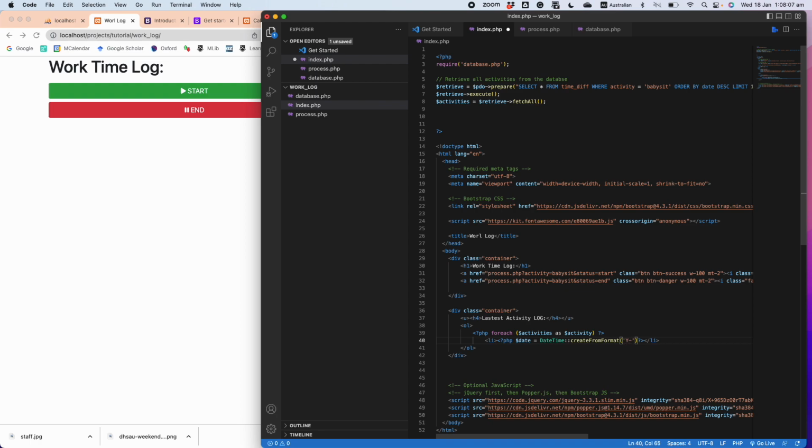Now we're gonna take the date from the database, which is a string, but we need to make it into a date object, not a string anymore.